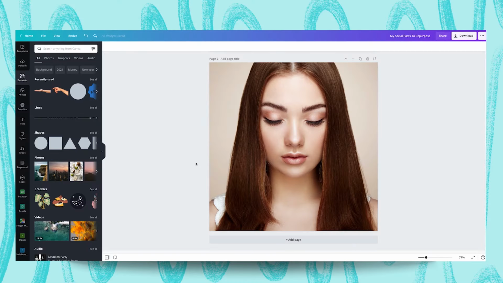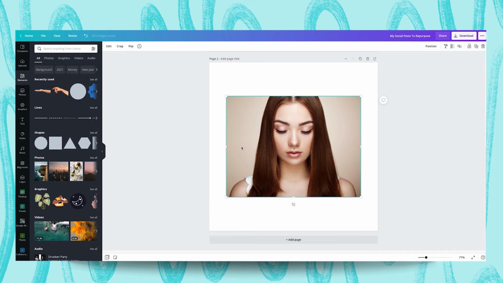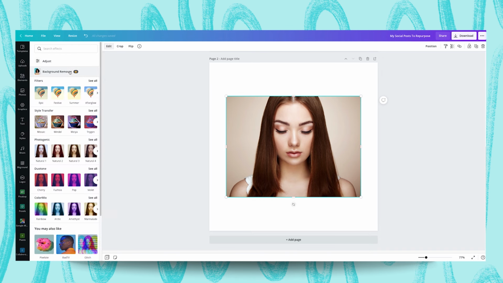Here we are with our second example. We have a selfie which previously performed well on social, and we want to use this image again somehow. We're overdue for some motivational quotes on our social page. I have a few ideas around how we can repurpose this image. First, let's detach this from our background, like we did with our burger post. Once that's all done, let's run this through background remover by heading to Edit and then Background Remover.